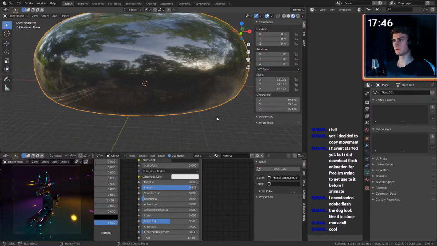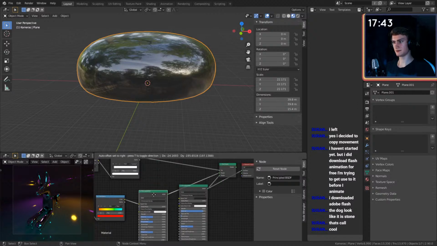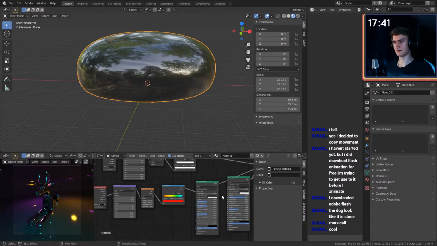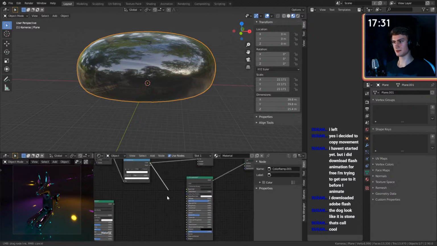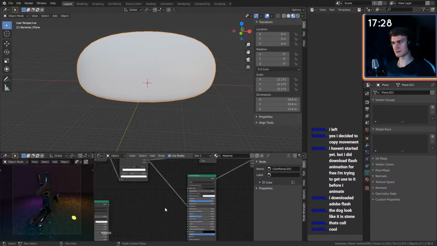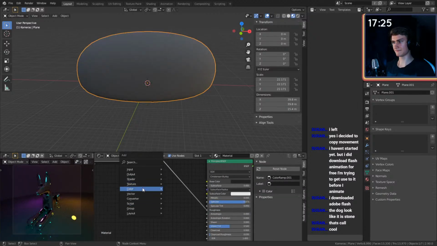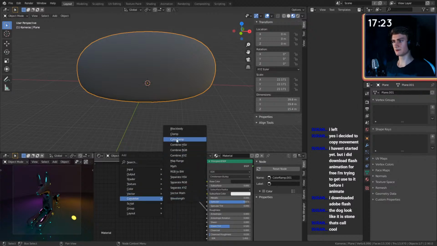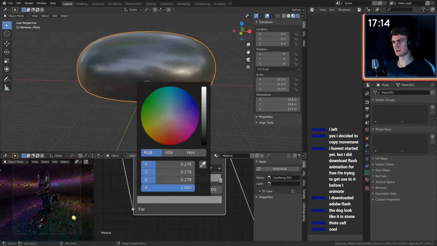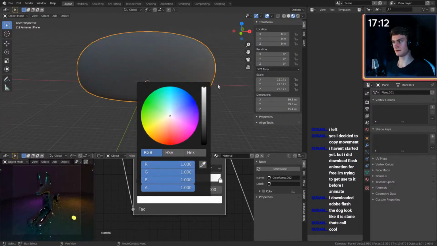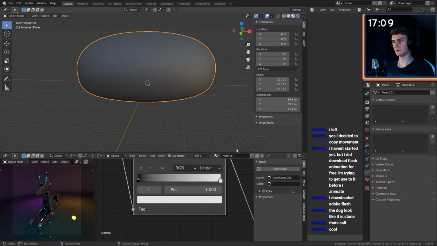We could maybe say that we use the gradient in here for the roughness. So put that down there, maybe disconnect it, just so it's not in the way of anything. We can then put this color ramp into the roughness, and we can say use another color ramp to decide the shininess. For example, this one is white, I think. Yep. So this one can be fully rough, maybe not completely, but like that.